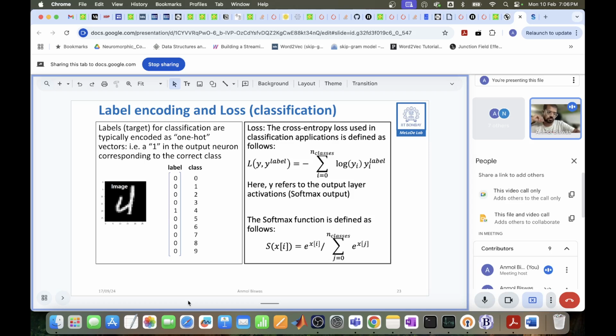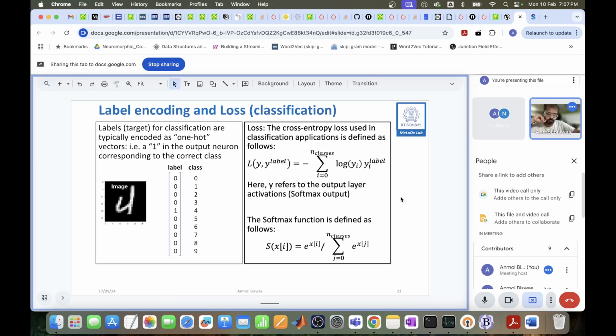Because the label is basically telling the probability of a certain number being present, right? And the ground truth probability obviously is that with absolute certainty, a probability of 1, we know that the number 4 is present in this image, and we are absolutely certain that no other number is present, right? So the probability of every other class is 0, and only the probability of 4 is 1. So this is the ground truth that we want to try to achieve.